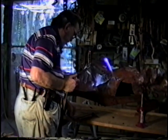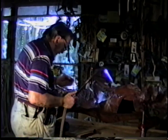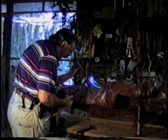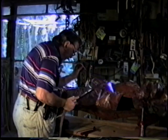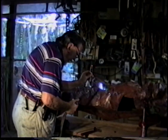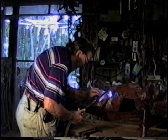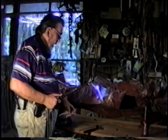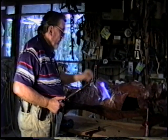Now, to fill out the holes, 1/8 inch rod doesn't do it that well. So I've got 1/16th rod, little tiny stuff about the size of a mechanical pencil lead, and it melts so fast that it makes a little blob right on top of the hole. The problem with the big rod is that by the time it melts, it also has gotten the copper so hot that you can run a whole 1/8 inch rod through a hole and it'll just drip out on the other side.